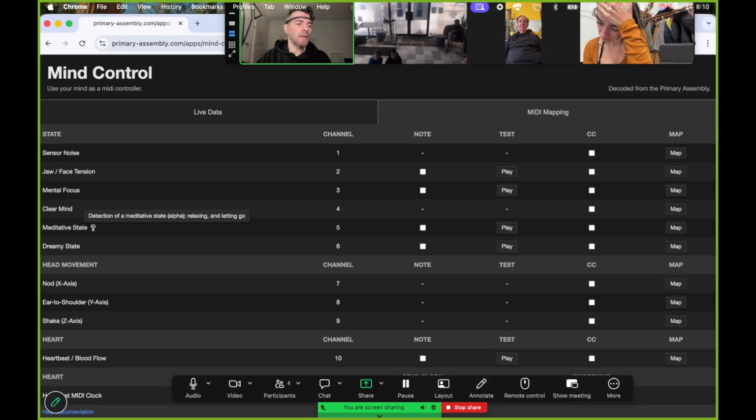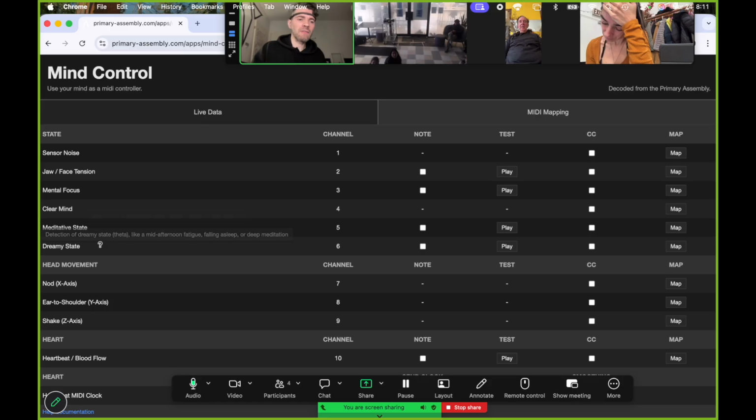I usually, with alpha state, I will make the EQ a little bit softer. I'll take out the high end, or I'll use a filter to filter out the highs of a sound, and make something sound a bit more dreamier, a bit more relaxed, a bit more subdued. Sometimes I'll boost the bass, or I'll bring in sounds that are pad sounds, kind of like generic spa music, so that you have these pads come in. So that's a way that you can soundify a meditative state.